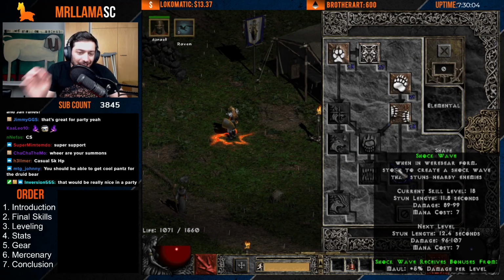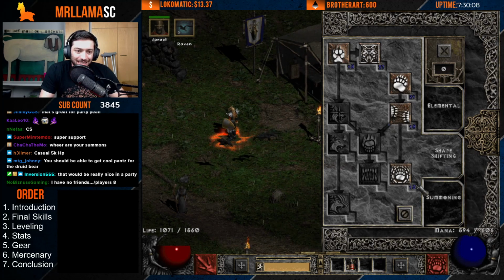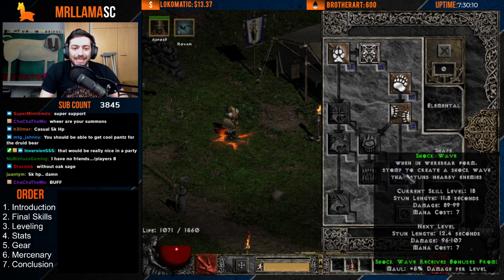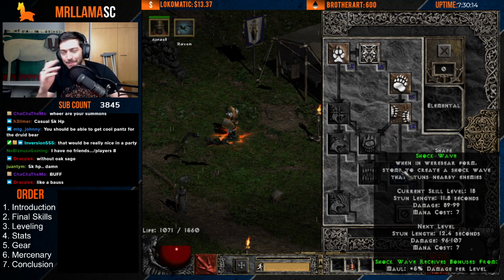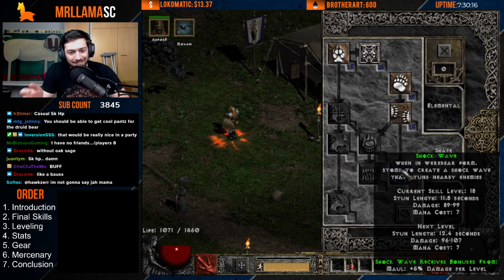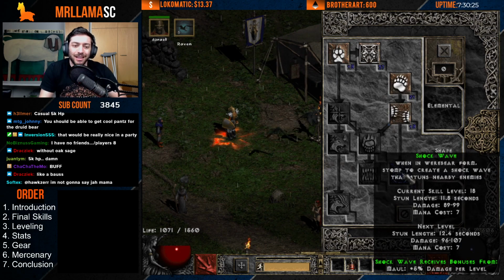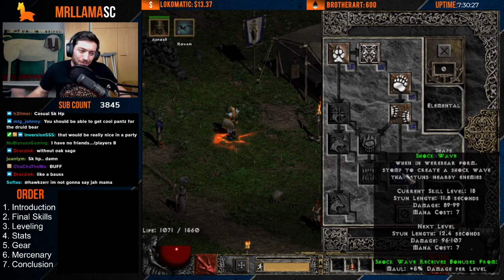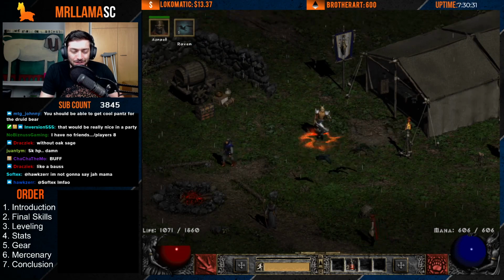This is a 11.8 second stun right now, and that's just at level 18. If you want to take these points out and jam it in here, you can get an even longer stun. I mean, it's absolutely ridiculous how long the stun is on this character, and this is why I say this is actually pretty good to play with a party, because you turn into a bear, you run around, you stun everything, and your party's great. And then all your summons can go ahead and kill stuff.